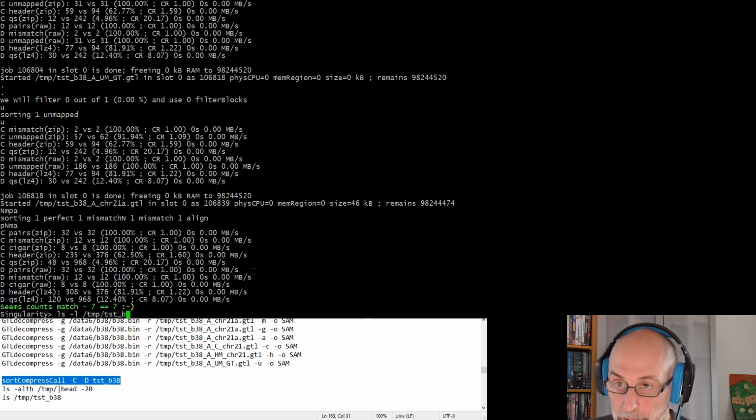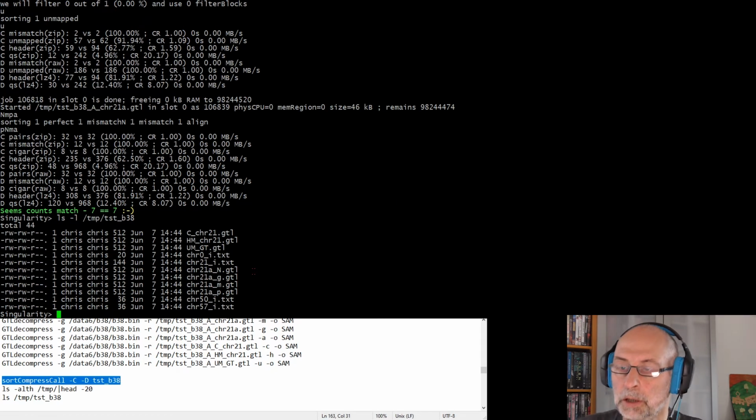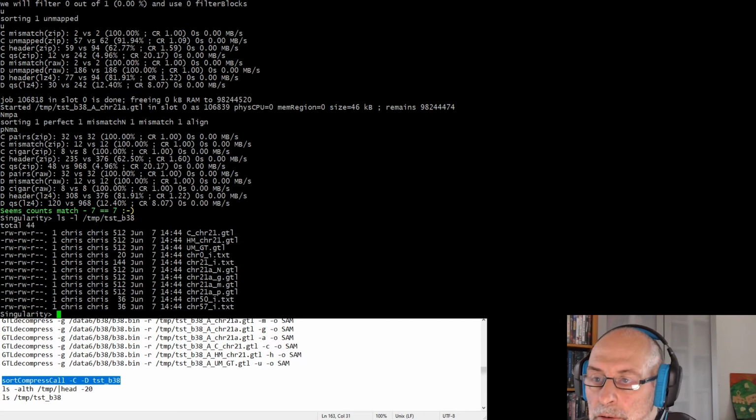And now we have this directory that's been created where it's basically the same as before, except we also have a separation between the perfect matches, the matches with Ns, the matches with mismatches, and the matches with gaps. And we have the unmapped, the half-mapped, and the chimera.